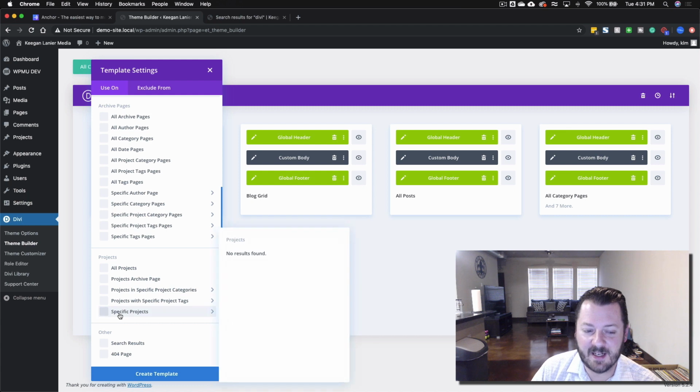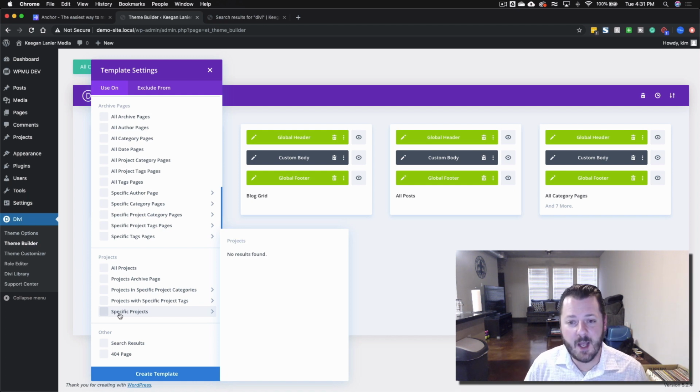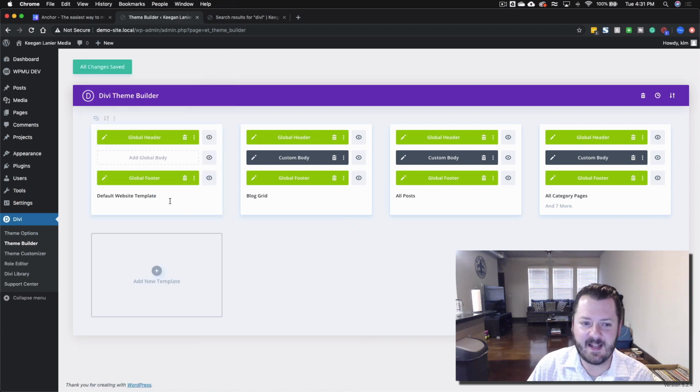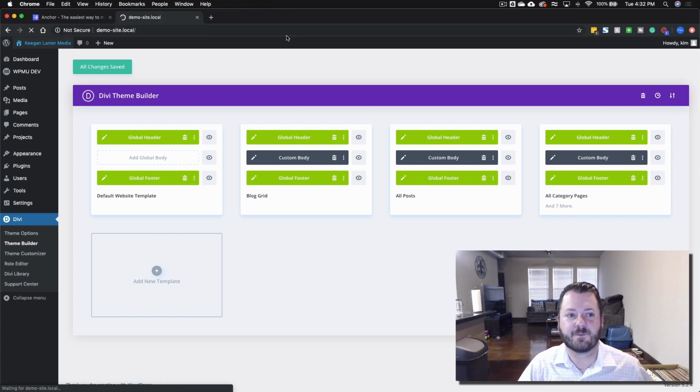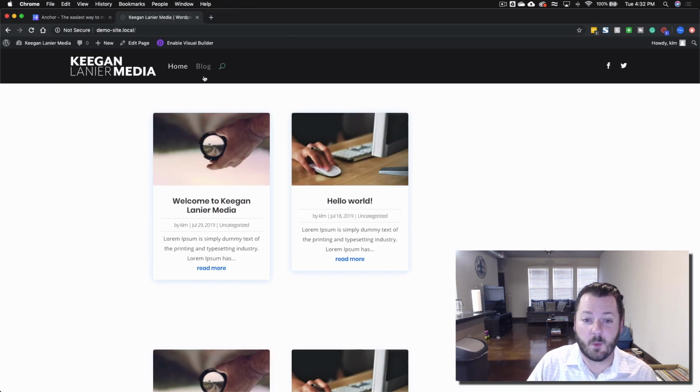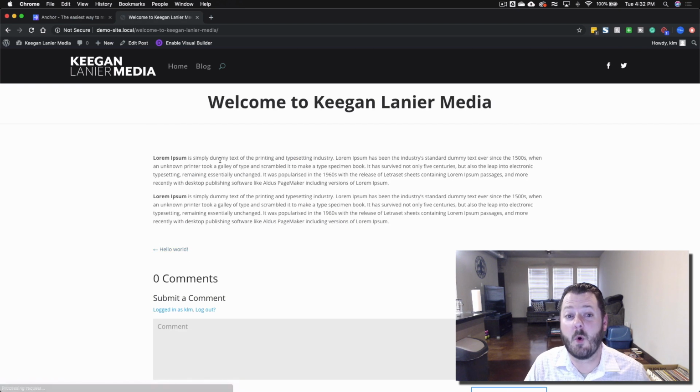If you want specific projects to have their own layout, you know, maybe you have a web design company, or you have a project that's, some of them are active and some of them are past. You can make the layouts look different depending on if it's active or if it's not. So there's a ton of options, so many things that you can do to make your website stand out. But really what we've built here is the foundation of a great site. You've got the blog layout, the grid, you've got a post layout for the actual content themselves, and then you've got archive and search results with a global header and footer. So we took our site from very, very basic, and what we created was something that was very much what we needed.